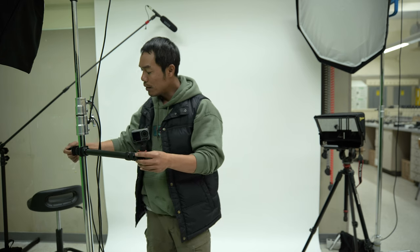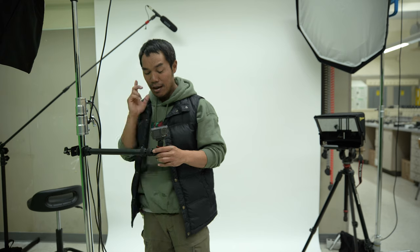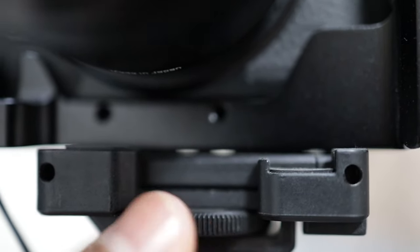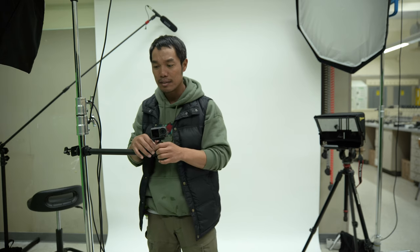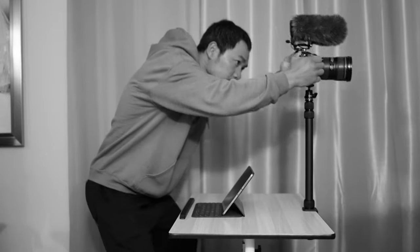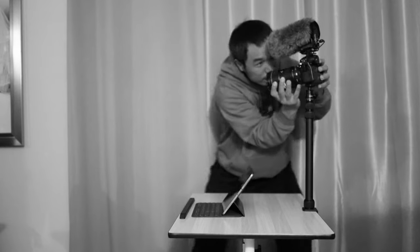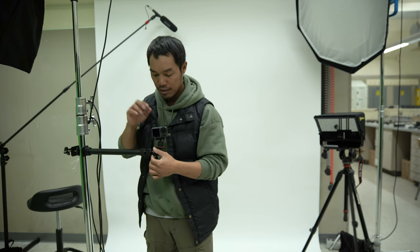The next thing I want to talk about is the head part. This head part right here — it's good for the price — but I personally prefer not the type that you screw on like this, but the type that has a twist lock. That would help a lot by making this easier to use, because let's say you're mounting a big camera and then you're trying to spin the camera on top of this — that's not safe. I would hope that you consider changing this ball head to a different style where you twist and the screw just locks the camera in place from underneath, so you can adjust your camera to face you and then just twist-lock, instead of twisting the camera over and over again.